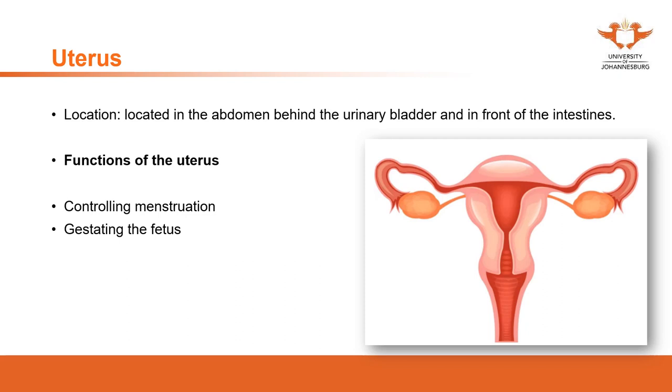The uterus and the kidney. The kidney stores essence, and the essence can generate the marrow. The kidney and the essence are in charge of human reproduction. Gestating the fetus is part of the reproduction. So the uterus and the kidney are also very closely related. Apart from the organs, the meridians are also very closely related to the uterus. The uterus and the chong meridian, the uterus and the ren meridian, and the uterus and the du meridian. These all originate from the uterus.